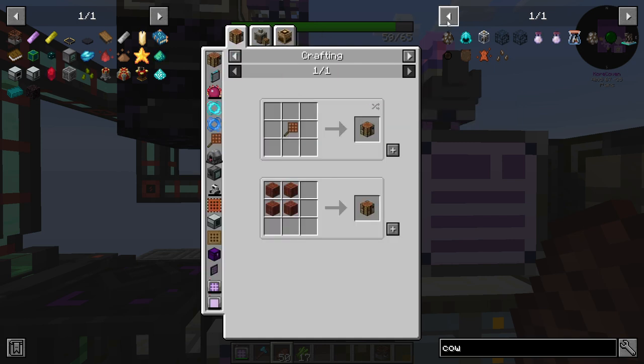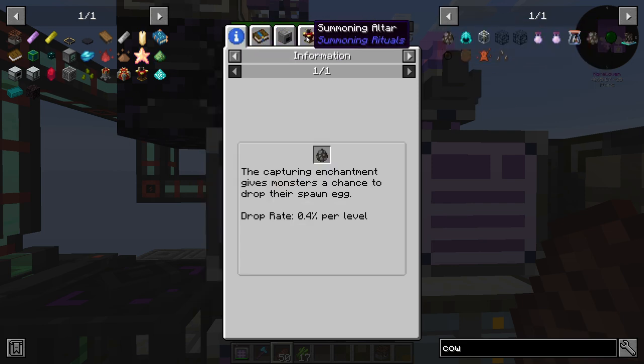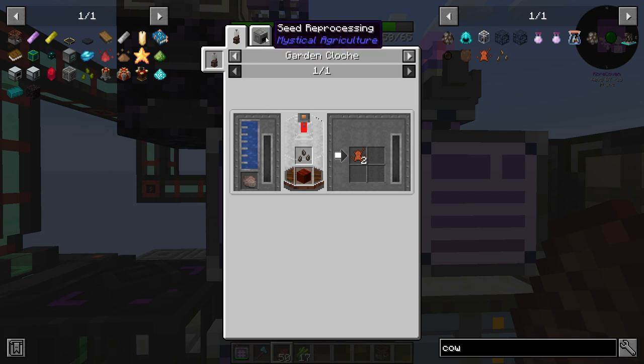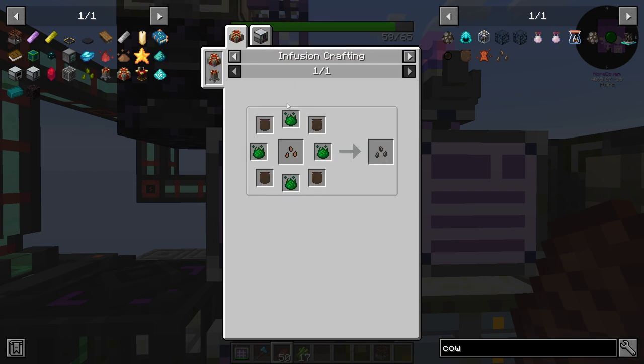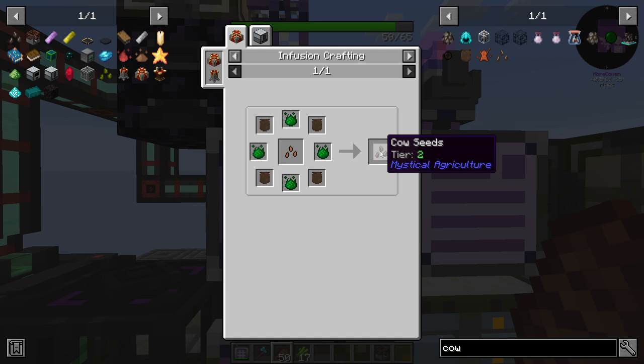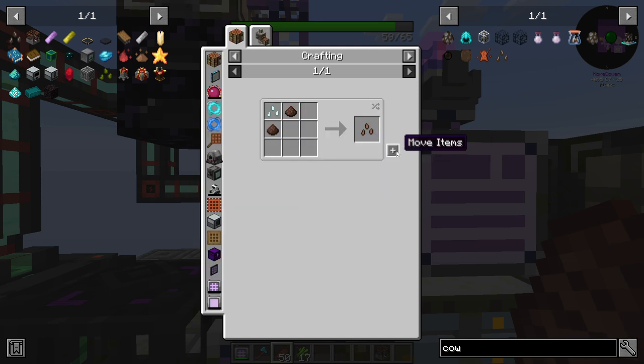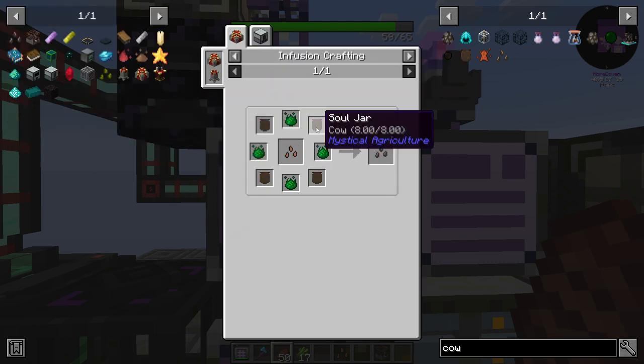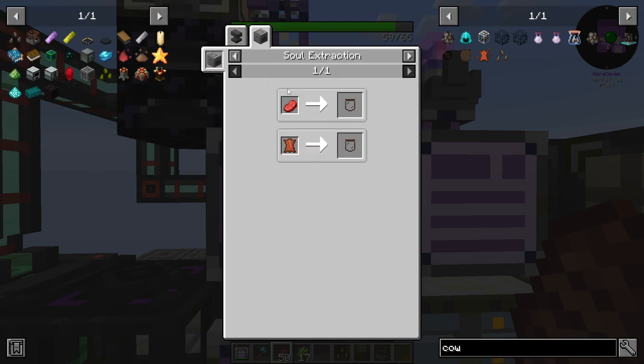To get a cow essence, we're gonna need cow seed. Okay, to get the cow seeds, we're gonna need a selenium base here. Some of these soul jars.